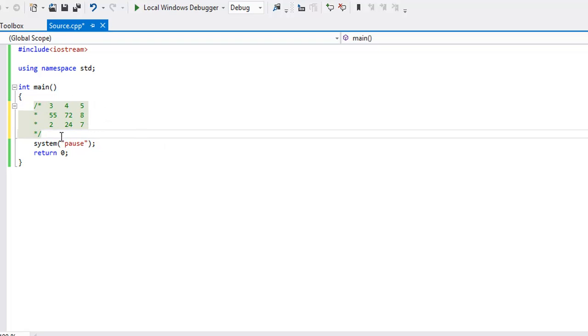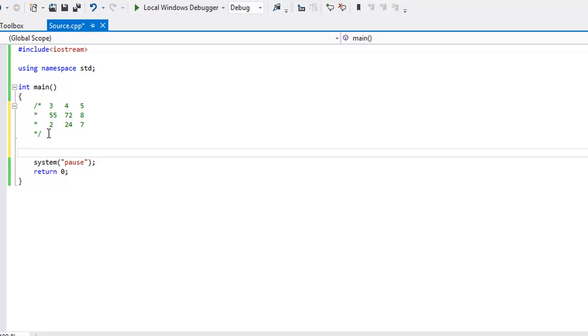But let's see, how can we code that up to where this is what we're used to seeing as an array right here, 3, 4, and 5. That's an array. But this is a different array, so how can we group them together still? Well, that's going to be called a multidimensional array. And like I said, it's just going to be an array of arrays. And rows go like this. This is row 1, this is row 2, and this is row 3. And these are the columns. Okay? So keep that in mind as we code this.